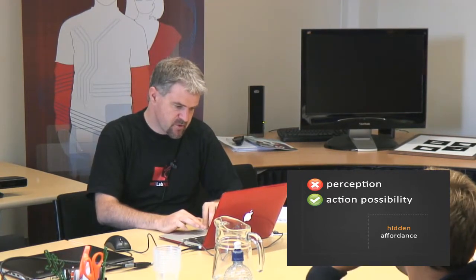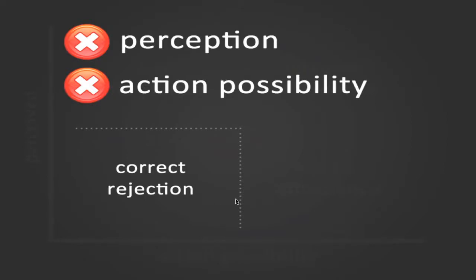So here's an example of that. This is a hidden doorway. There's a door there, but it doesn't provide any perceptual cues about how to open or close the door. And then, of course, the final one is a system which you can't use because it doesn't do anything and it doesn't show you it does anything.